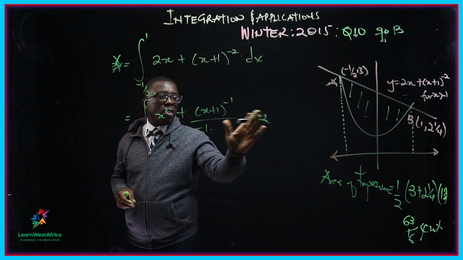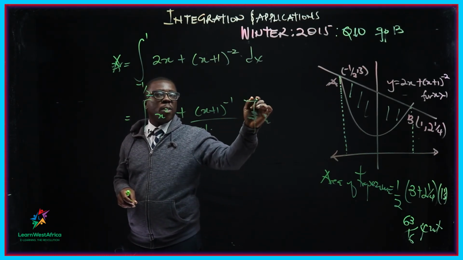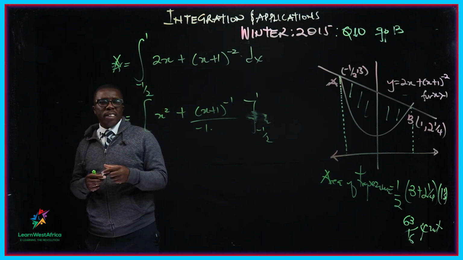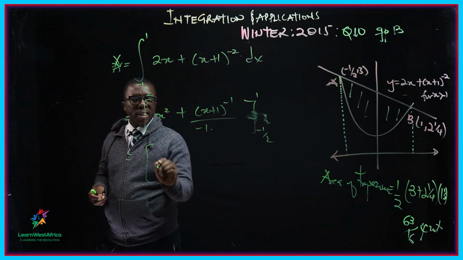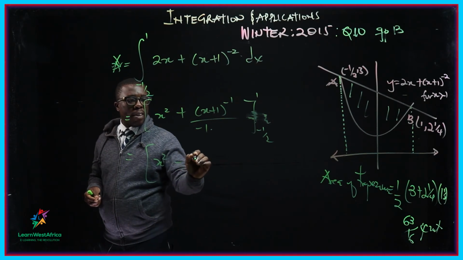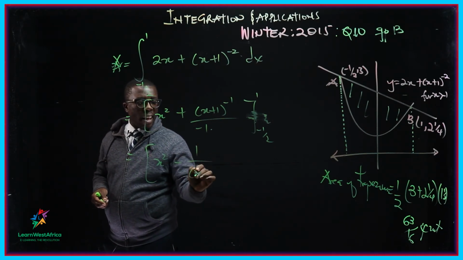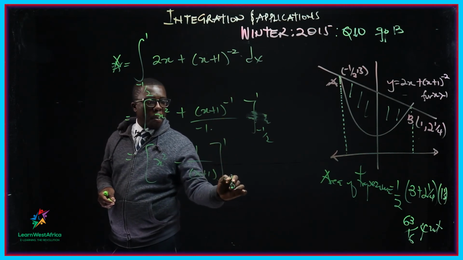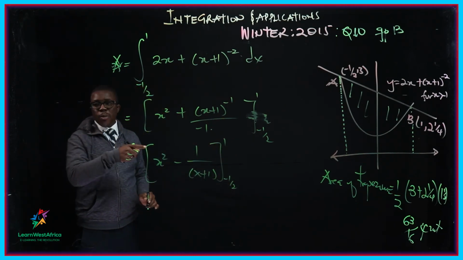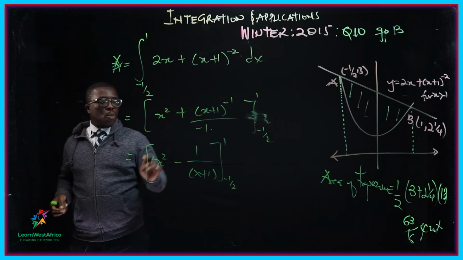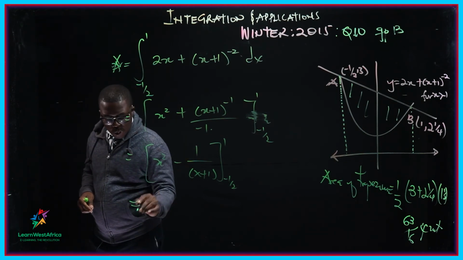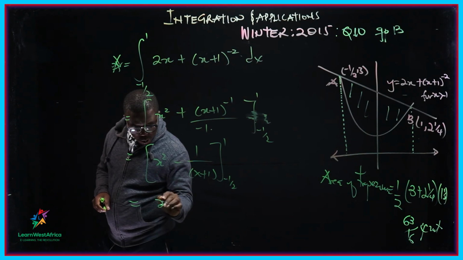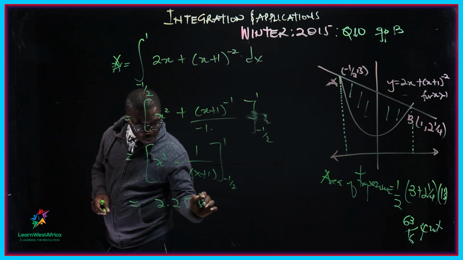Oh, we don't need to bring c because it's a definite integral. All right, so 1 and minus half. Hope you are fine. That's what you get. Essentially, we are looking at x squared minus 1 over (x plus 1), with limits 1 and minus half. That's what we want. All right, so when you do your simple substitution, which we know already, the area of that should give us 2.25 square units.